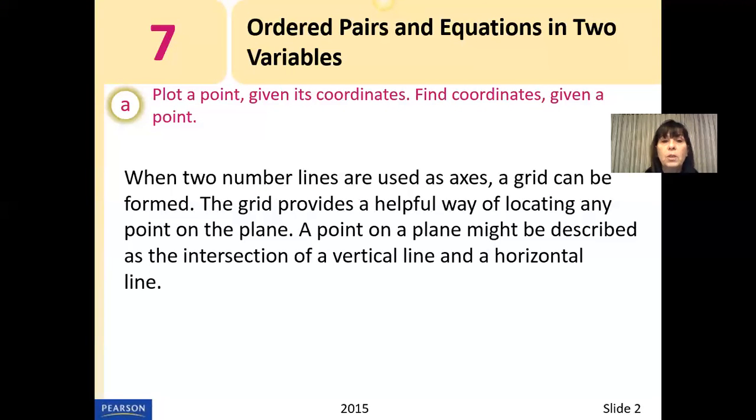This is used actually in archaeology when they are setting up a grid for a dig, and they put a horizontal and vertical set of axes over the land, and then they record on paper or on a computer where things have been found in the dig.